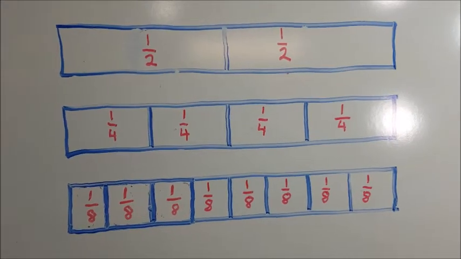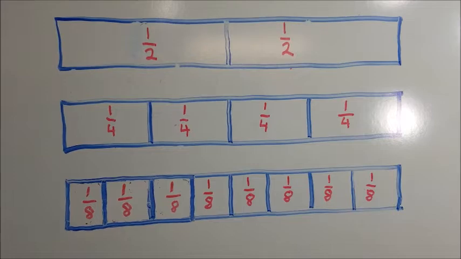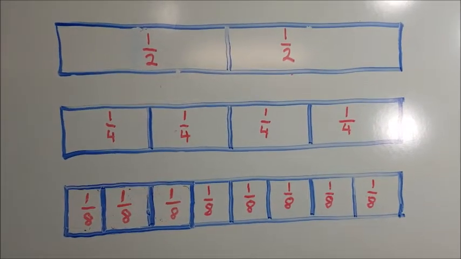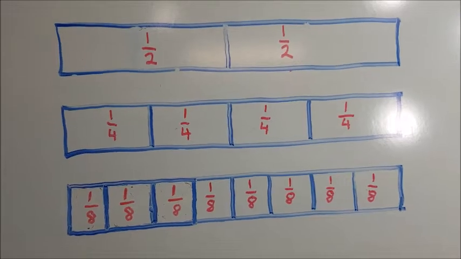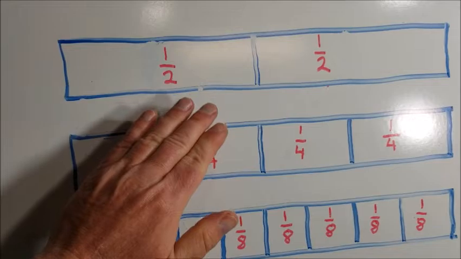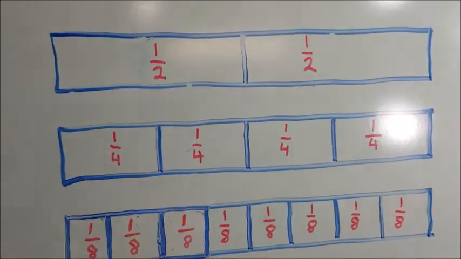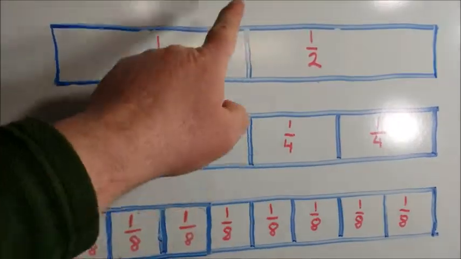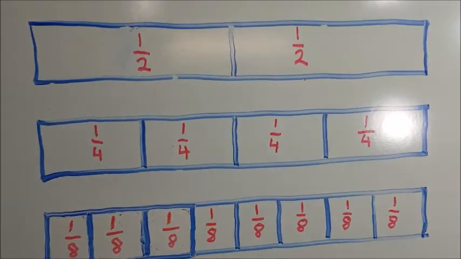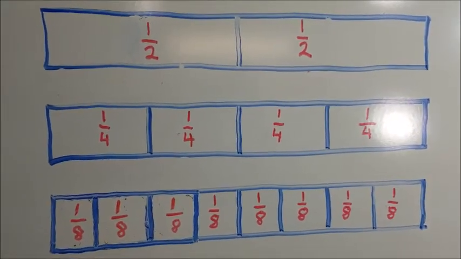breaking a whole pizza, whole candy bar, whole apple, something that's whole, into fractional parts. Fractional parts means equal parts. So here, this one, we have 2 equal parts, and simply, you guys know, we just slice it down the middle. So what would we do if we wanted to make different fractional parts?